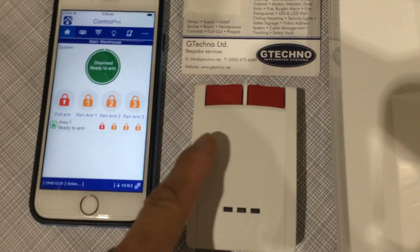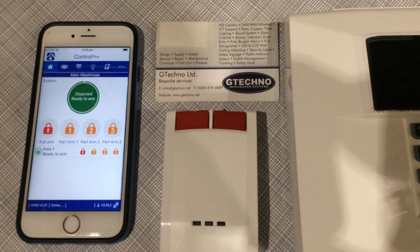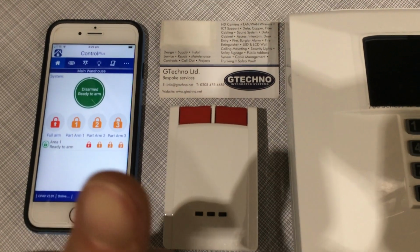If you need one of these panic alarm buttons or hold up buttons, just give us a call or send us an email or message us.